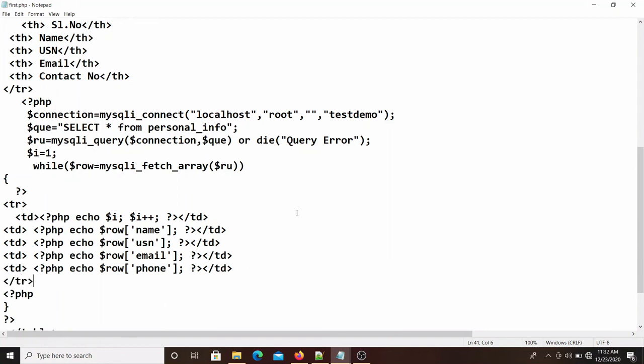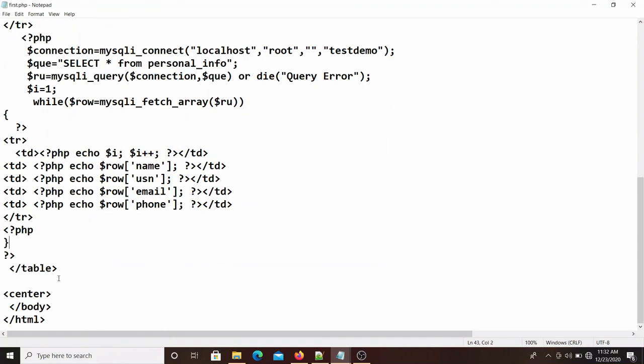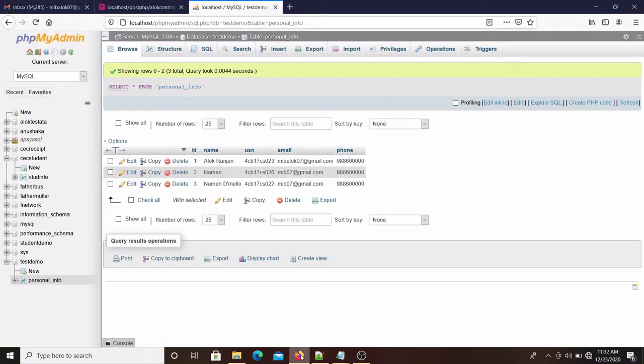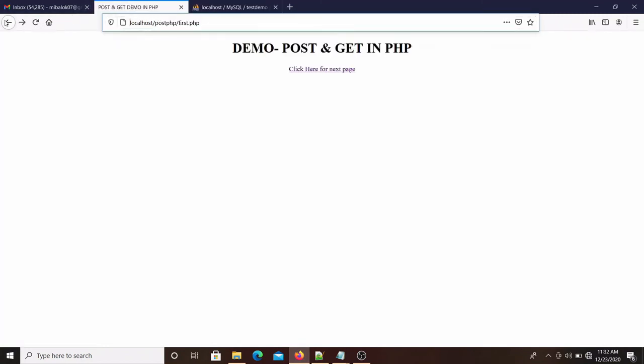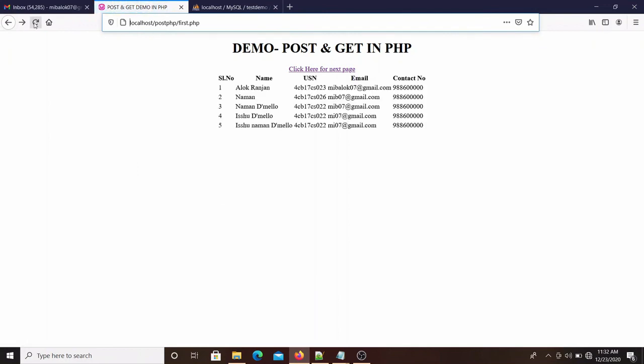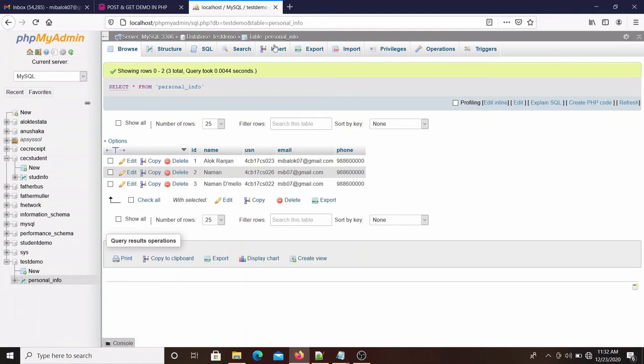The while loop closing after this we did, and closing of the table we did. Now we save this file, see the output, how many values are there? 3 are there. Coming back, refresh, yeah, 1 2 3 4 5 values are there. I think here also the 5 values.